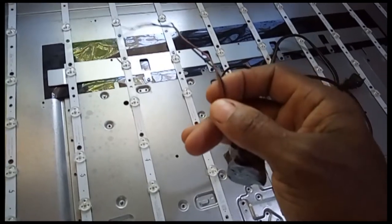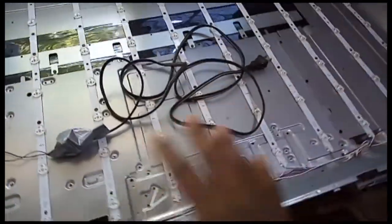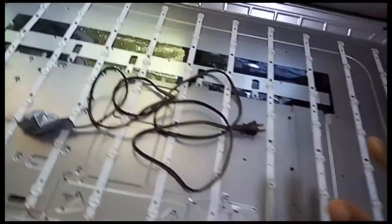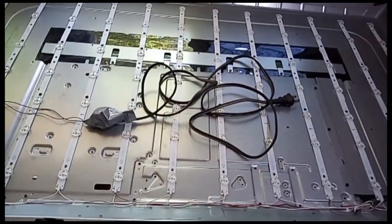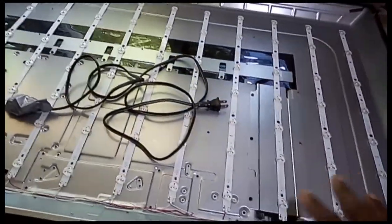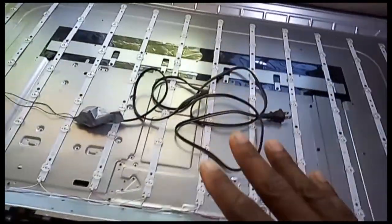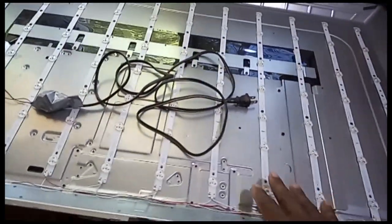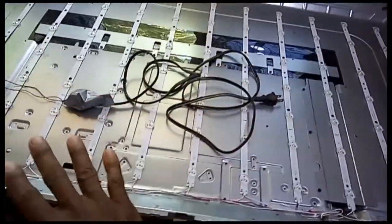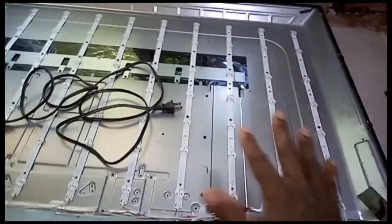All right, so yes, I'm going to check all these lights to make sure I find the one that is not working, or the two or the three. So most times all of them are gone, you know, so I'm going to check now. But this TV is in three sections with the backlight, so automatically if one section is out, the other two are down. So it is one section that is out, so I'm going to check to find. All right, so don't move that dial, stick around to see what's coming next.